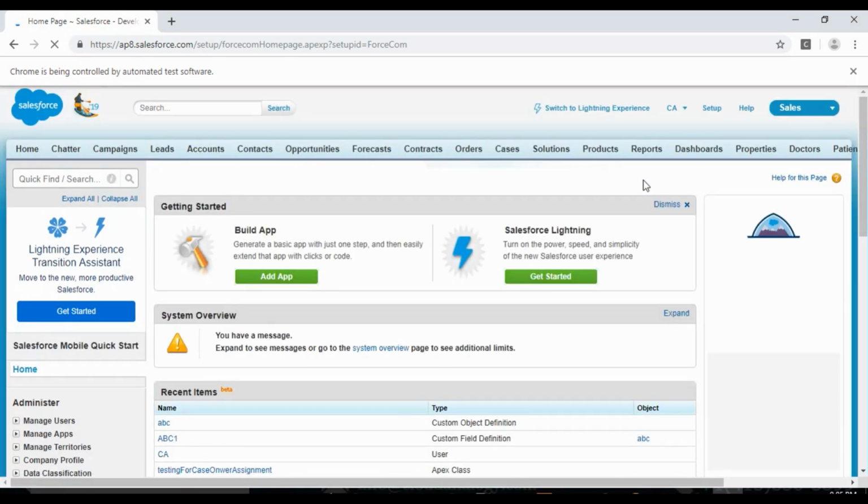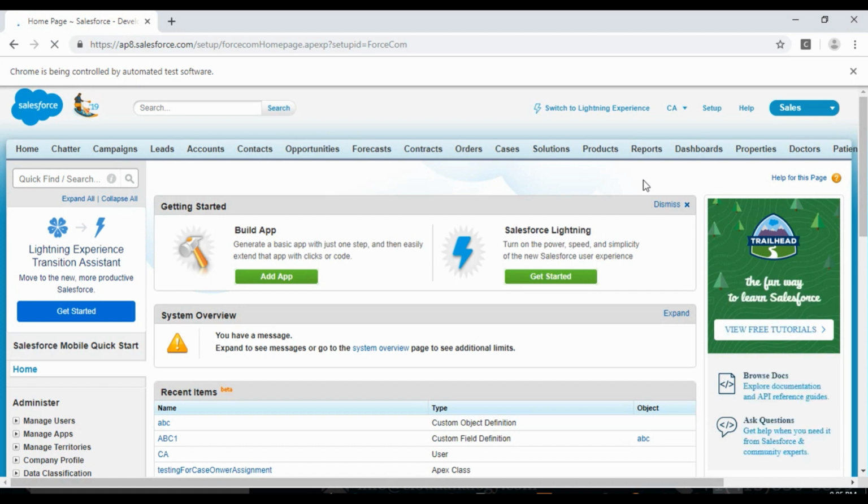So as you can see, we have logged in successfully and we are about to reach the home page. It's taking some time loading up because we have introduced wait. So we have to just wait for 10 seconds before the page loads. And now the home page is open and it should find the object element in the quick find box.